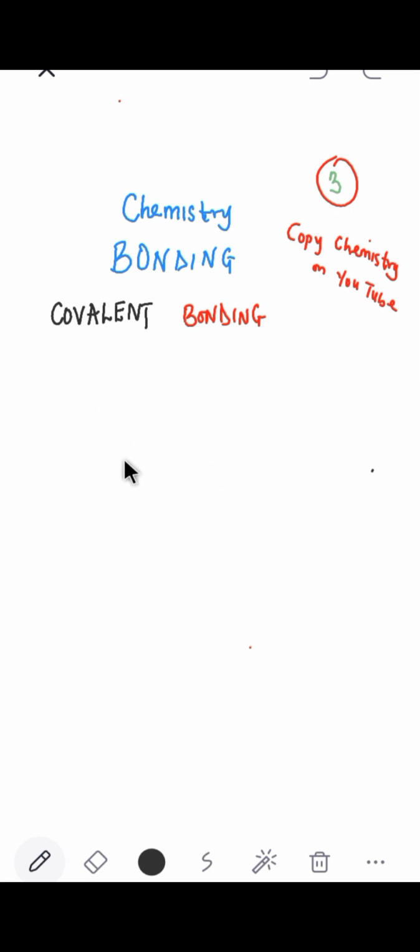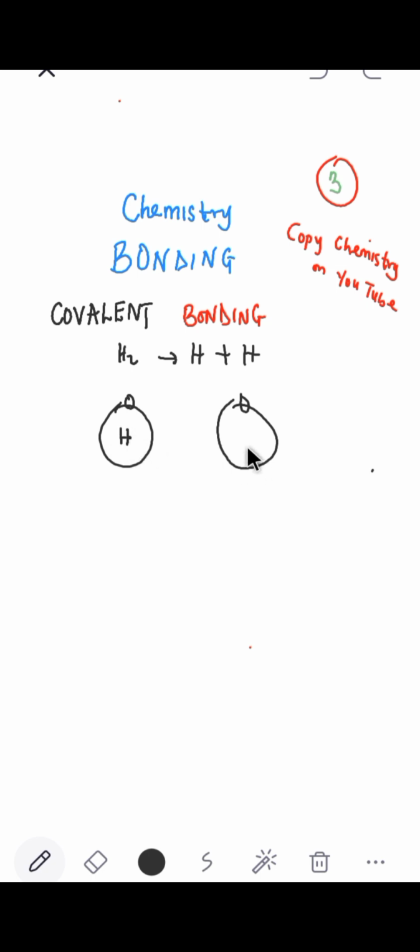Right, so we have hydrogen and another hydrogen, because H2 is H and another H. Hydrogen has one electron like this. So what will happen here is that they contribute an equal amount and share equally. This first one contributes its 1 here, and the other one contributes its 1 here. So now they both have 2 each, and they're both stable.